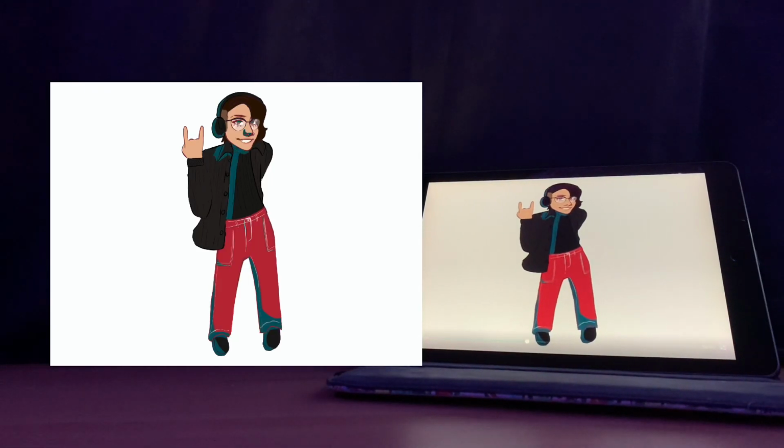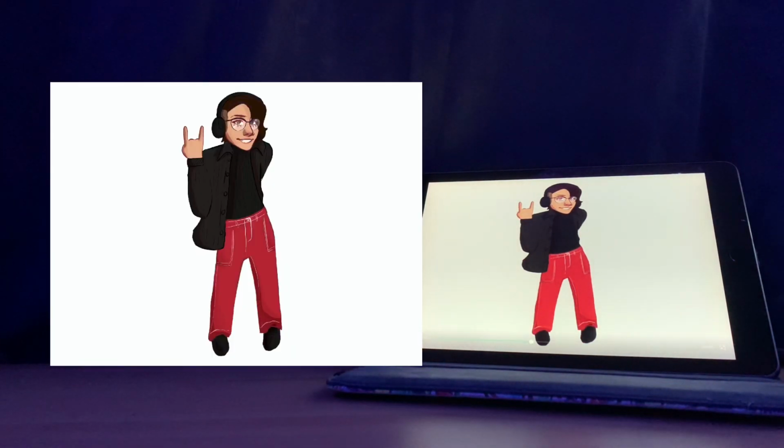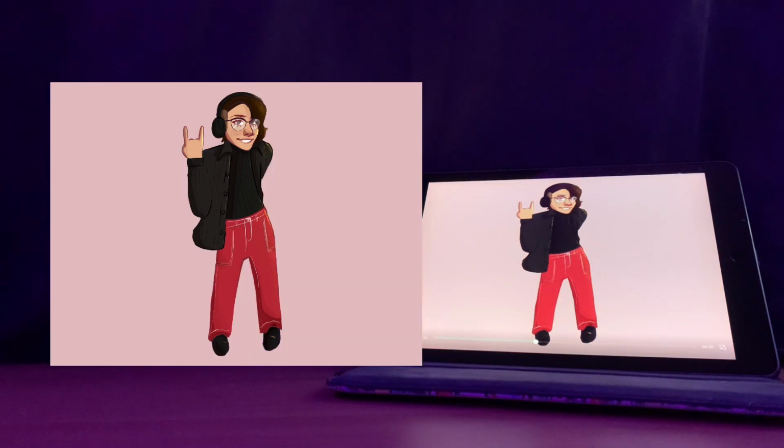Anyways, I would like to do more art studies, just the idea of choosing one subject and filling out an entire sketchbook spread while I essentially try to figure out how to draw it. It honestly just seems like fun, and I think it would allow me to make a huge improvement in my art in so many different subject areas.